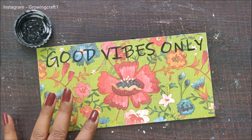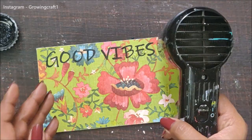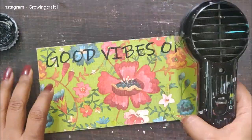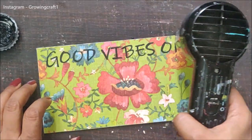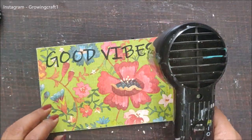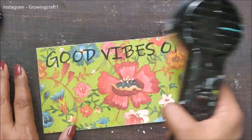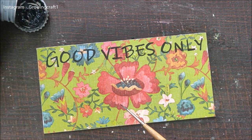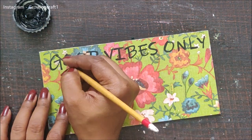So here I'm done with my one layer of my coloring, and I'm going to use my heat gun so that it dries out fast, because I am planning to do my second layer of black color on this. I just want this to highlight a little more. Maybe it is not highlighting that much because of the color combination what I have taken, but I really loved this paper and I wanted to have this, and I thought this will go really well. I didn't realize that this is going to be so darker, and let me see what can I do to highlight this. So adding some more color on my cap, and I'm going to use this now.